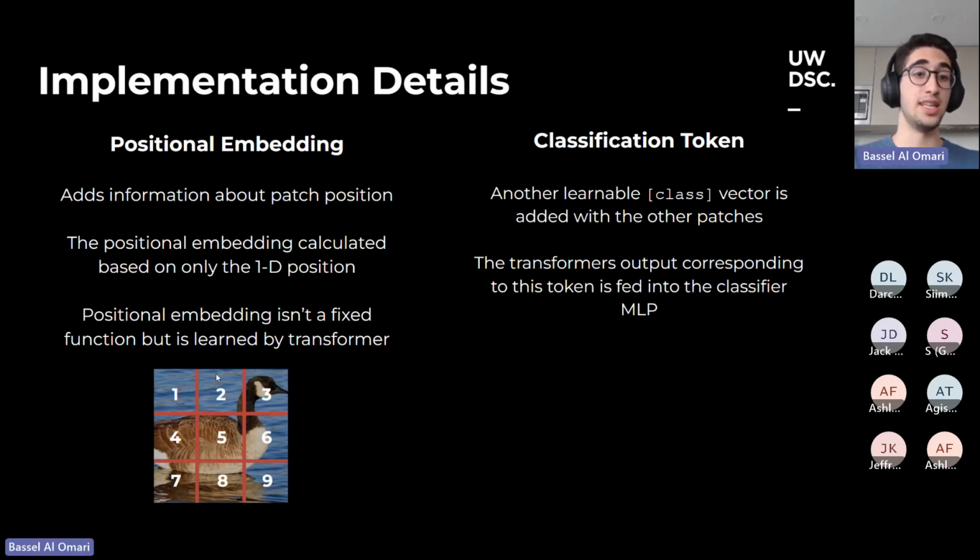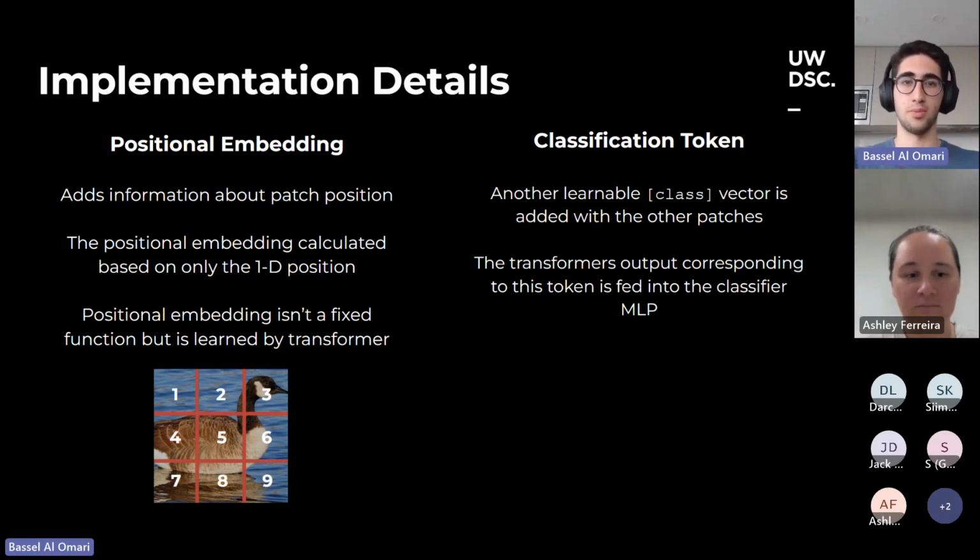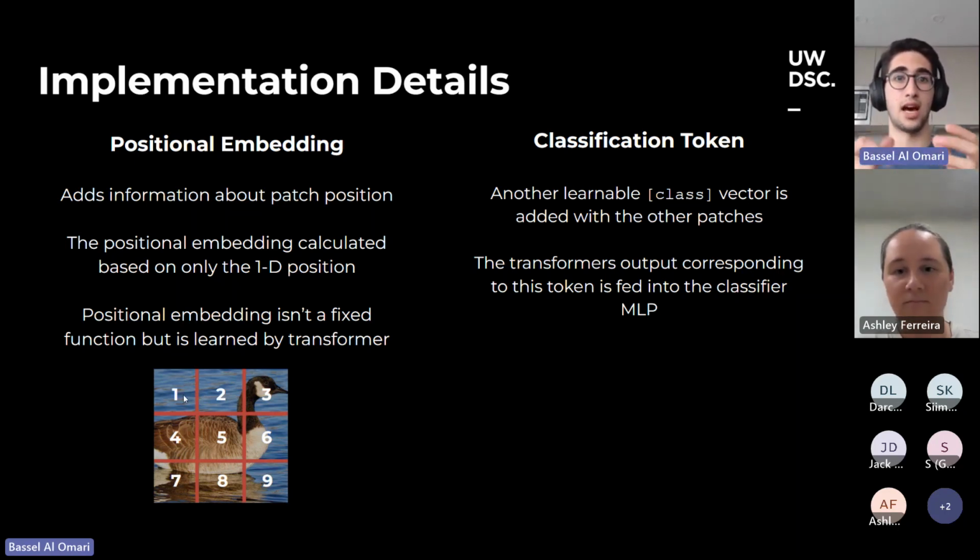Another important detail about this positional embedding: for the regular transformers first introduced in 2017, positional embedding was just a fixed function that they had specified beforehand. For this case, it's actually a learned function. It takes in the position of the patch in the image itself, and then it learns how to extract information from that position that is useful when you later embed it into the encoded vector for each patch. So that's the first implementation detail, positional embedding.